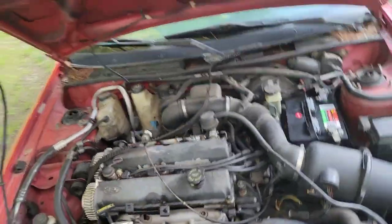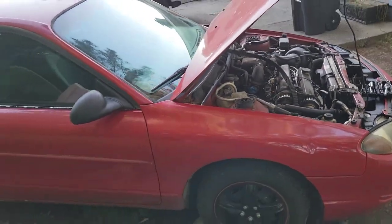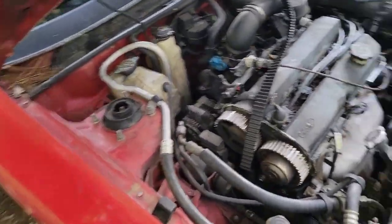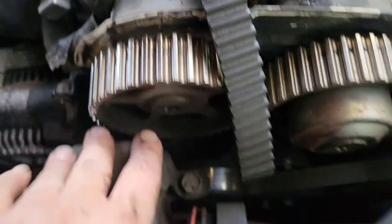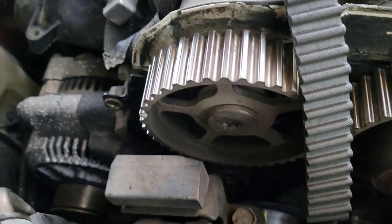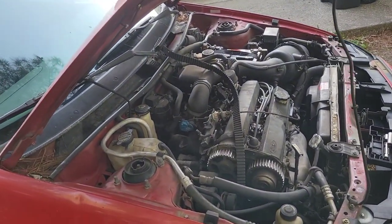Non-interference like this one — we just need a belt and the tensioners and we're good to go. A little more Google searching, called the parts stores and they can't get the belt kit for some reason. But Google led me to eBay, which led me to a chinesium timing kit for $79.95 shipped to the door. We're going to order that and do an entire video on Junior doing his first timing belt — it's not a hard mission, just a mission. We're going to pull the serpentine belt, this motor mount, the wheel over here, and the harmonic balancer. That's all we need to pull to get the outer cover off. Once the outer cover's off we can change all the tensioners with the new ones in the kit, slide the belt on with it in time, and we'll be ready to rock and roll.